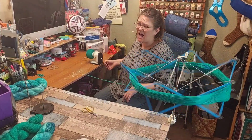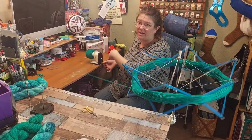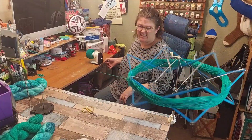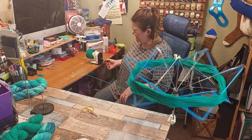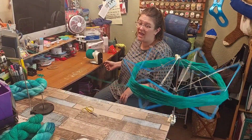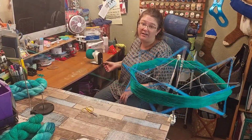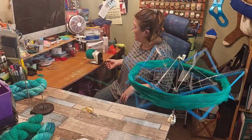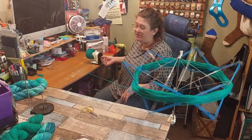I like to keep an eye on my cake winder while I'm working, because sometimes the yarn will slip off the edge and I have to pay a little attention, but it usually does pretty good. This is a Loops & Threads cake winder, I think it came from Michael's. I've had it ever since I first learned to knit. It's the only one I've ever had. I think I bought it with a Michael's 20% off coupon one year, and I have never needed another. This has worked fine forever for me. I don't have any trouble with it.